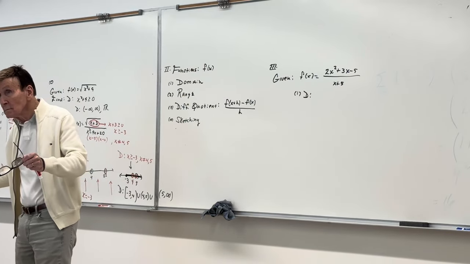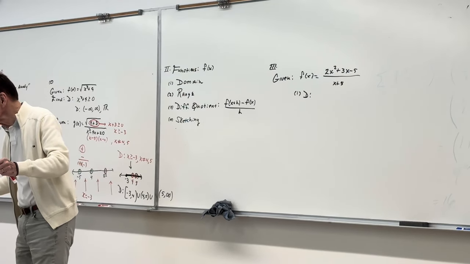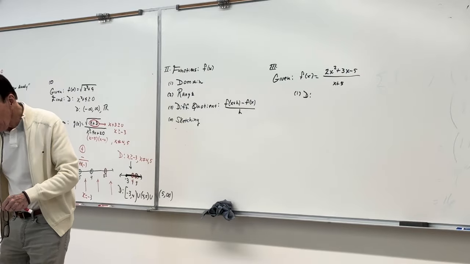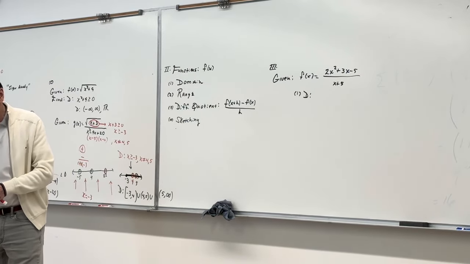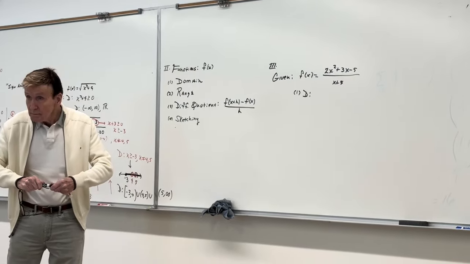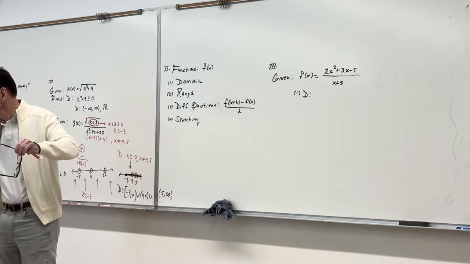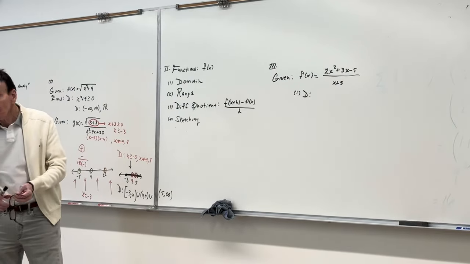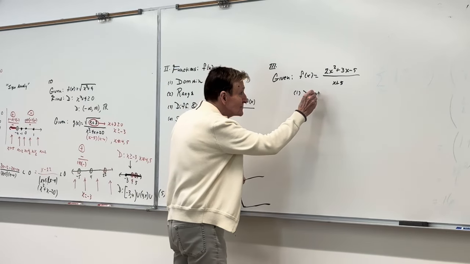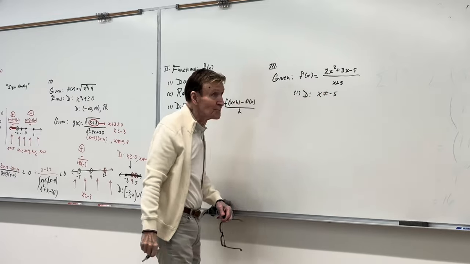Functions have a domain. And thank goodness there's no square root on this one to worry about. So can anyone look at this and tell me what you might want to do as a student to see what it might be? Any ideas? What is my domain? What am I allowed to replace x by or not replace x by? X cannot be for sure -5. That will make a 0 denominator.